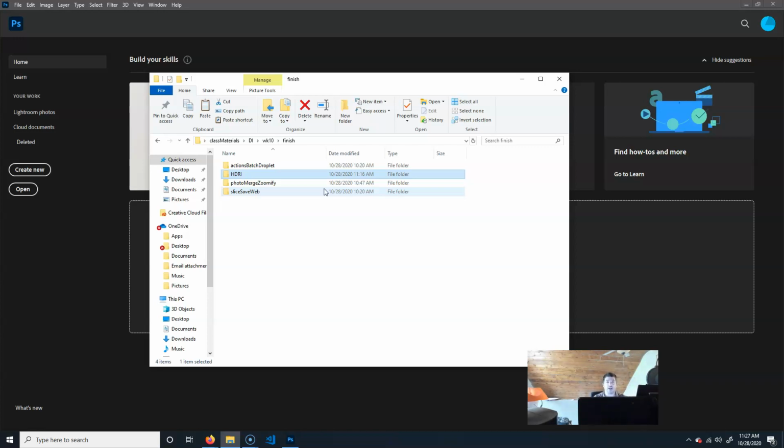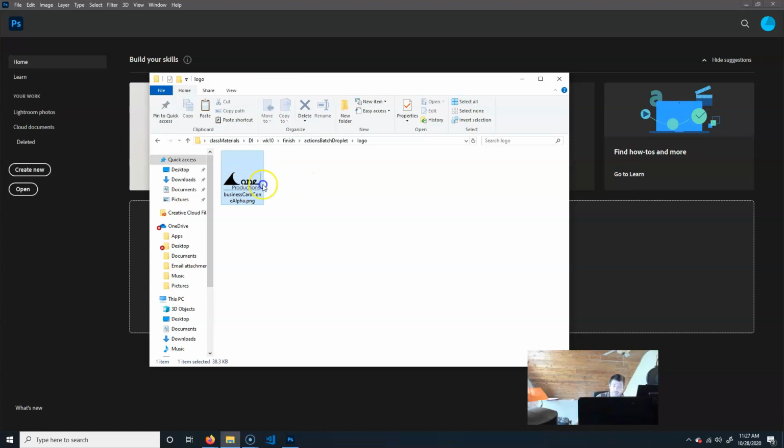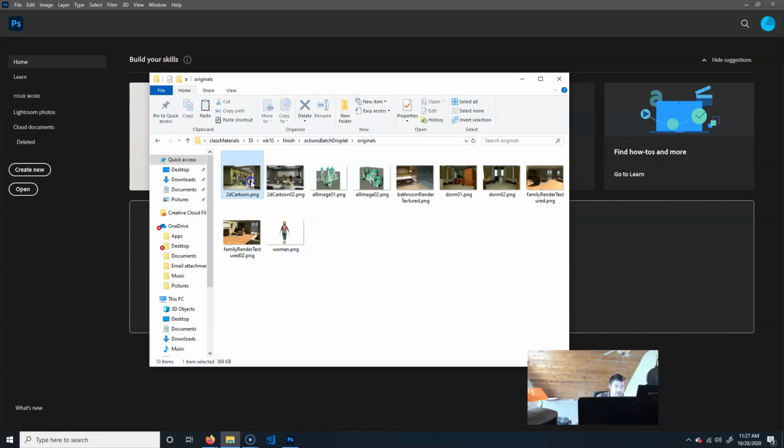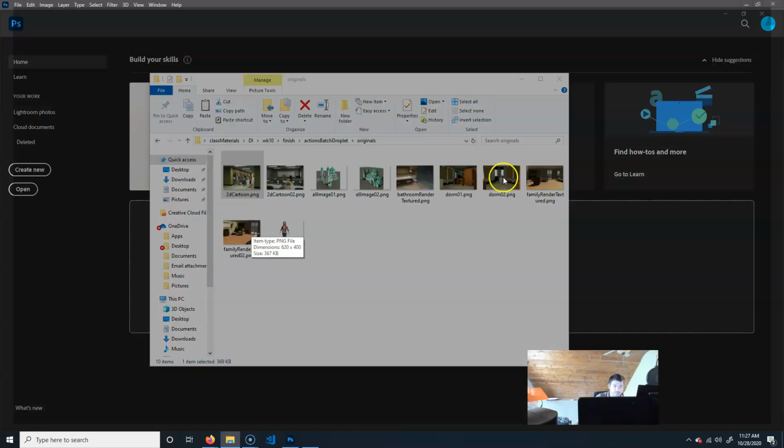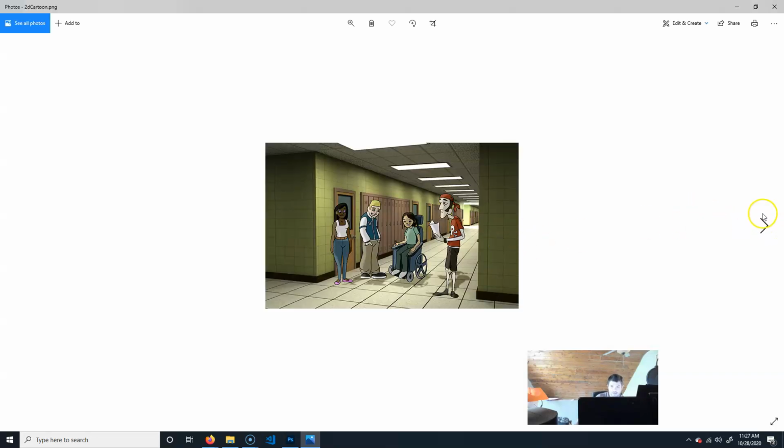We're just going to make a button that's going to apply watermarks to our images by a click of the hand. So basically, I have this folder, and in this folder I have a folder that says logo, and it has my logo here, that we made in the previous one. And then here we have just a bunch of pictures, images I've made for previous projects and stuff. And they're all the same size to make it a little bit easier.